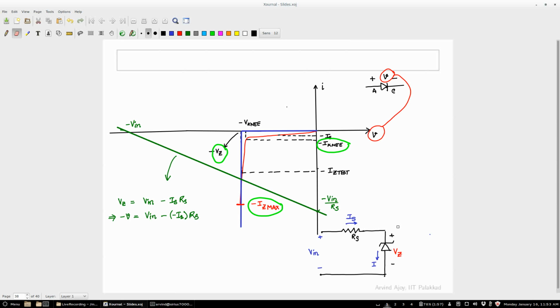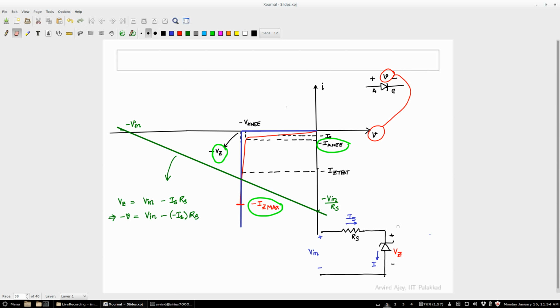Okay. Actually, I think that's why things are looking confusing. For this particular load line, let's assume this is not there. Then it is clean, right? This is just the load line for the Zener mode of operation. We have done the load line for the forward mode of operation. Don't connect it to the shunt regulator we discussed in the previous page, right? If you put that, then it becomes more complicated.